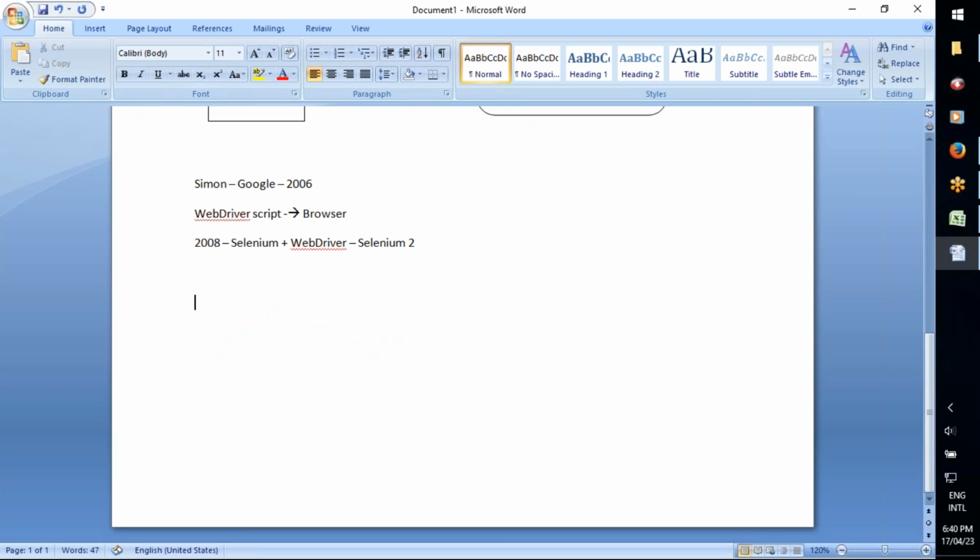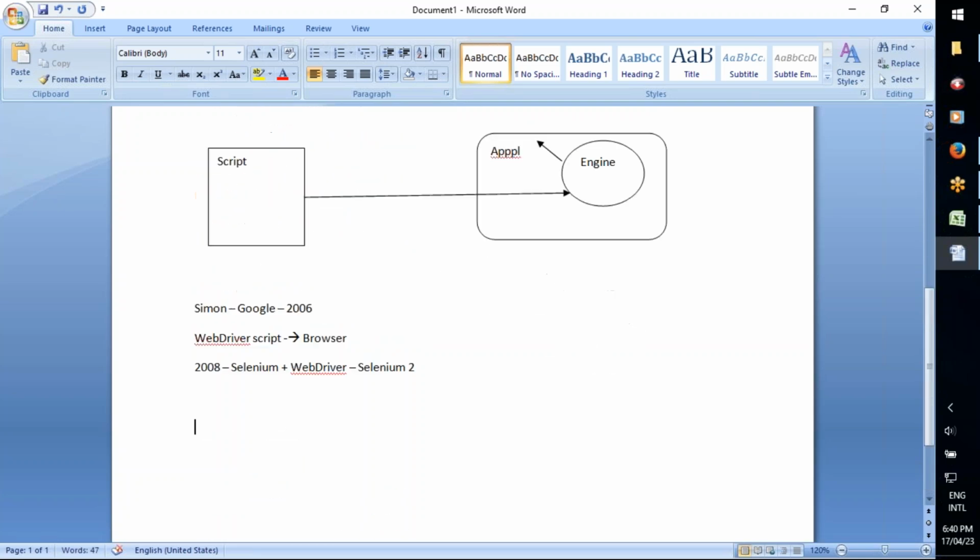Okay, now let us see what browsers the Selenium tool supports.